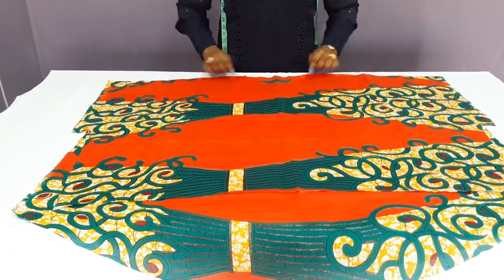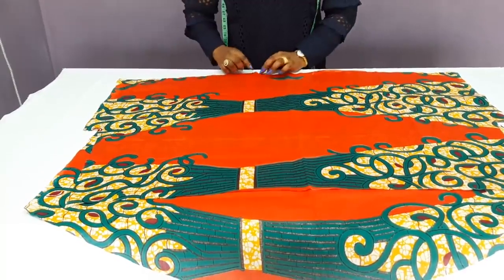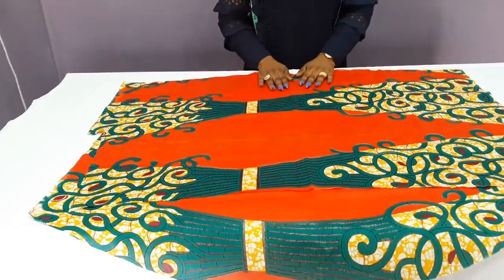What do we do? We just have to sew this first. Just take 1 centimeter is okay, like 1/4 inch. You sew it all down. You sew it all down before we finish the neckline.